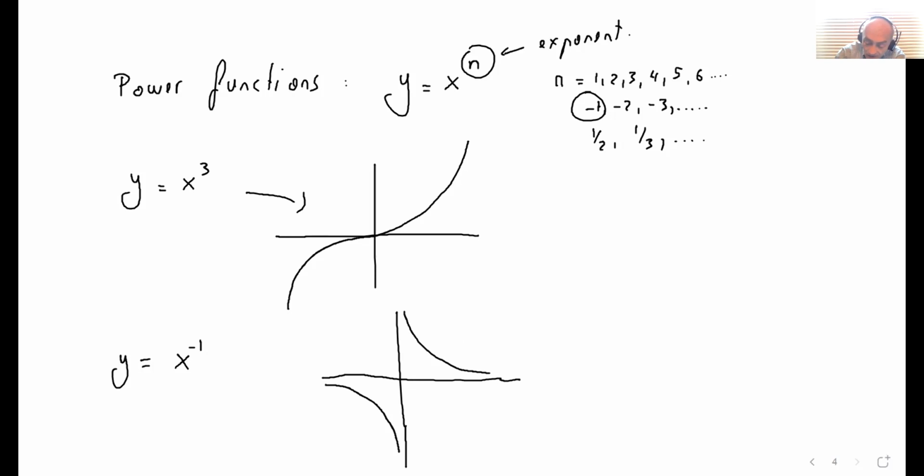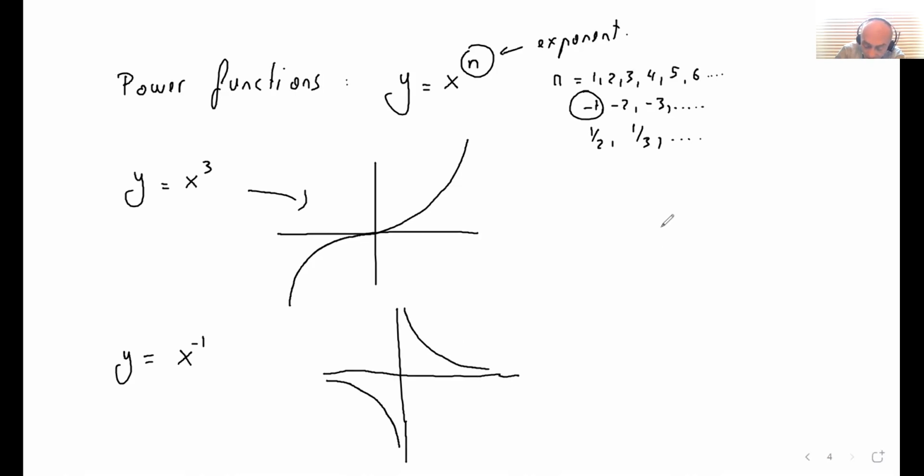And finally, and I'm going to put it here on the same screen because I don't want to lose this page, there's y equals x to the 1/2. And does anybody remember what function that is in plain English? There's a simpler way to say that. What is y equals x to the 1/2? Anybody remembers that? All right, so let's see if anybody remembers y equals x to the 1/2. What else do you call this function? There we go, the square root, yes, square root of x.